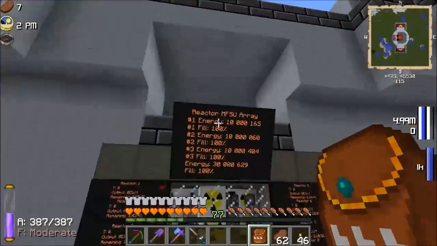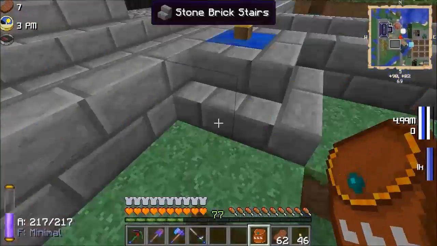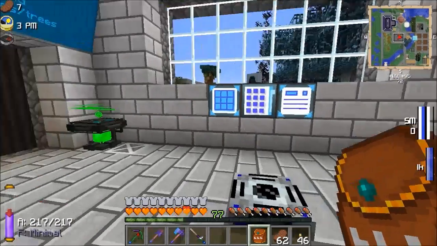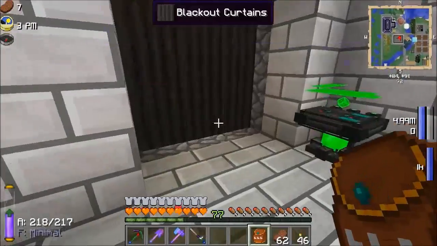So if we go through the base, you see there's not a lot there now. Well, not a lot, as in a crafting area. I've still got the unifier still here. But let's tidy this area up a little. So all my main crafting area is now in the new base.